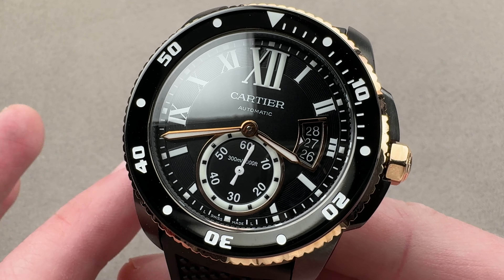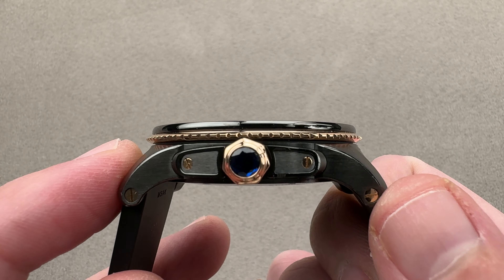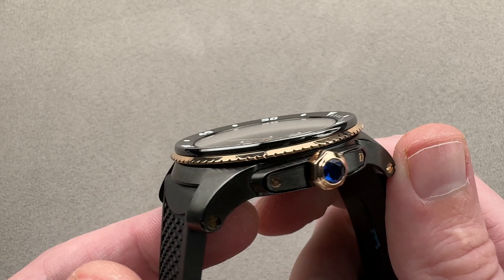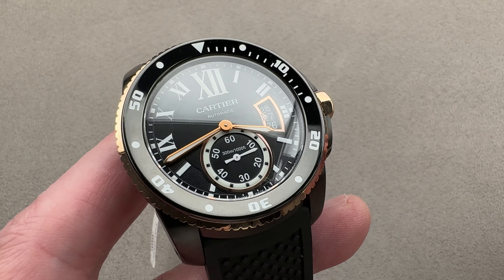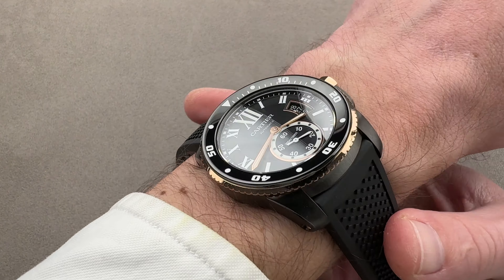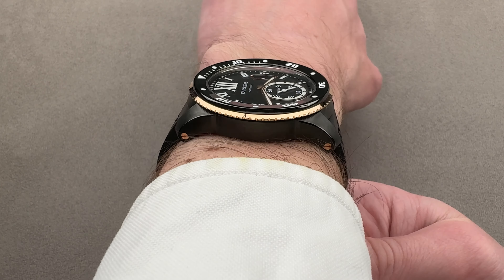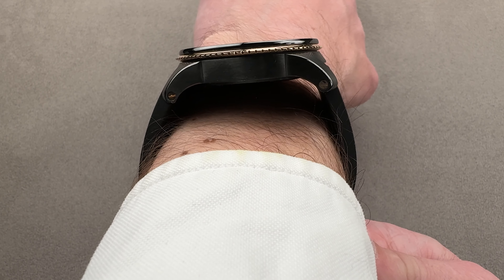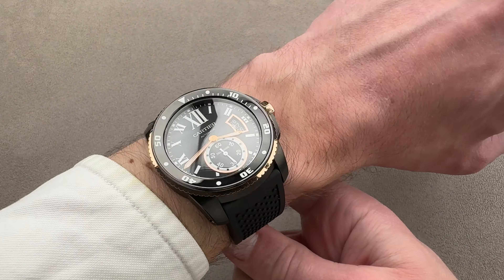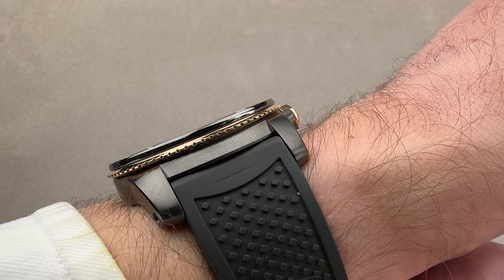It's actually thinner than the standard watch — 42mm in diameter, only 11.2mm thick, making it one of the thinnest dive watches on the market. 48.5mm from lug tip to lug tip with a 23.5mm spacing between the lugs. I'll throw this watch on my wrist of 16cm to get a sense of its fit. It fits nicely, with the lugs relatively short across the wrist and firmly thrusting downward, wrapping around the wrist. I could recommend this watch for a wrist of 14cm circumference, although the case side looks a little bit sheer and flared.